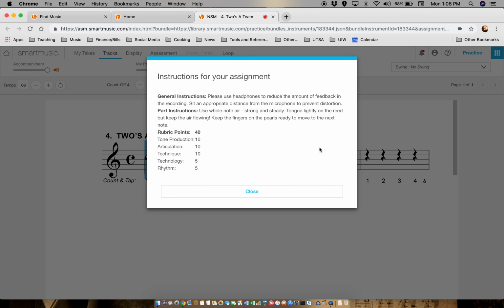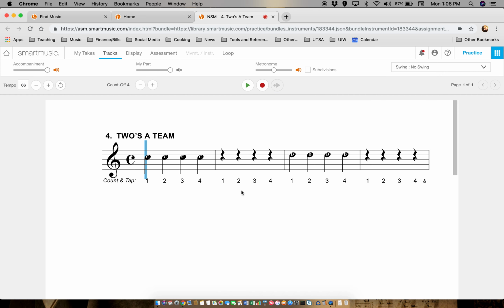It tells you the instructions. You guys are used to seeing this. You can see all the rubric points. I wish it had more detail about the different layers, but that's okay. You guys saw that you can hit pause on the video to read that a little better, okay? And then you would just do what you normally do, right? Calibrate the microphone, plug in headphones, and go.